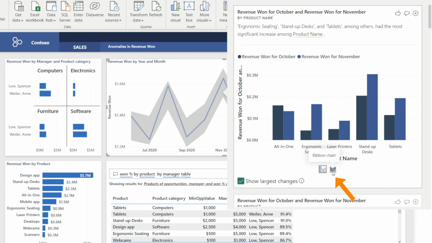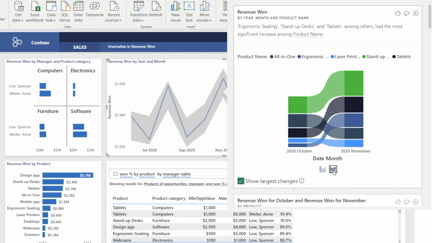There is also an option to choose chart type. For example, this is a rainbow chart, which is really useful because you get sales by product in one month being sorted so that the biggest sales is on top. Lower sales is at the bottom, and then you get to see the comparison month on month, and you get to see that, okay, the green is growing but still number one, and then this black color, which is tablets, used to be number 3, it is now number 2 in terms of sales ranking. You can see that has grown quite significantly. So it's really up to you which chart type you want Power BI to display.